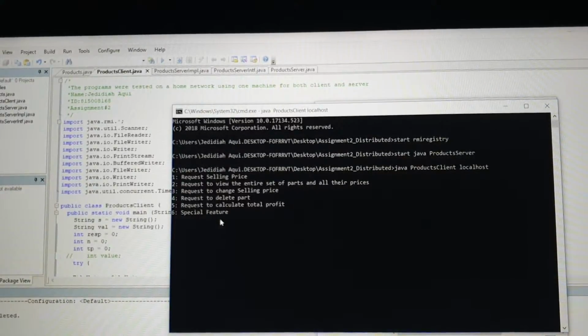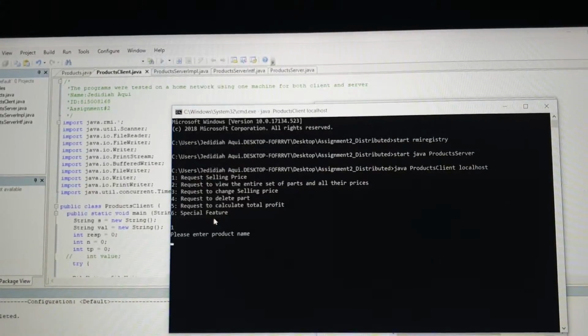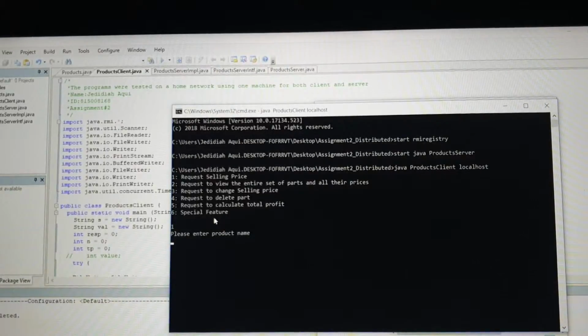Right, so right off the bat I'm going to select the first one. We're going to go in sequential order right now. Sequential, say it with me, sequential, absolutely spiffing. Alright, so we're going to go with 1, and basically it says please enter product name. Now these are all car parts. You will see the names of the products, but I want to show you guys how it works.